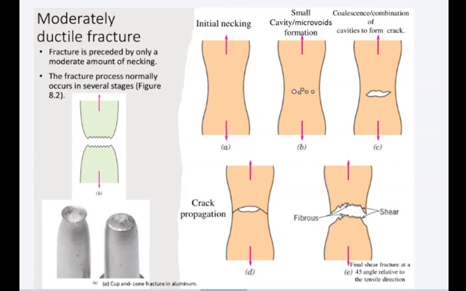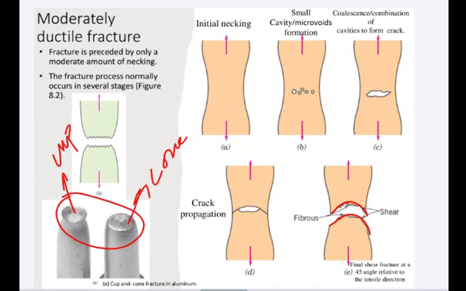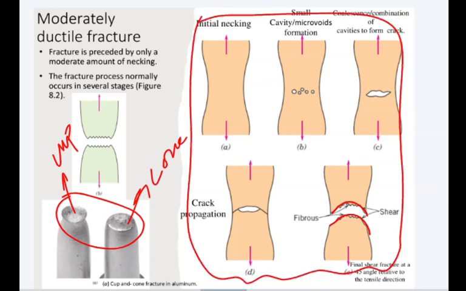Now, one important thing, if you look into this fracture, what is happening? You see this curve? This is like a cone, and the other part seems to be a cup. So this material fractures in this form, forming a cone and a cup. Look here, we have an aluminum material and how it fractured. This is the moderately ductile fracture. This side is known as the cone and this is the cup. So cup and cone fracture is also known as the moderately ductile fracture. This is the mechanism of how this fracture occurs, or you can say this is the fracture mechanics of moderately ductile fracture.